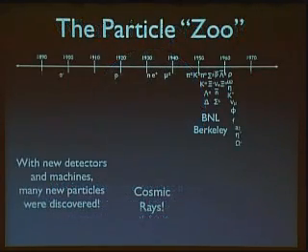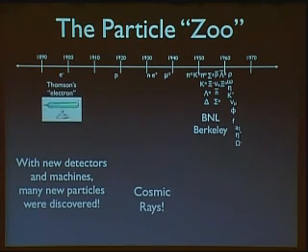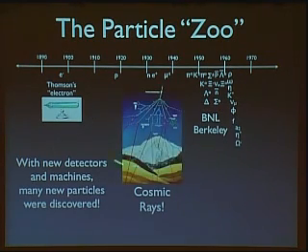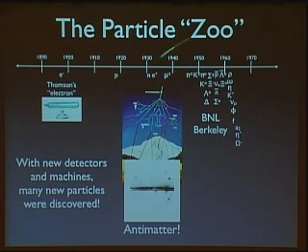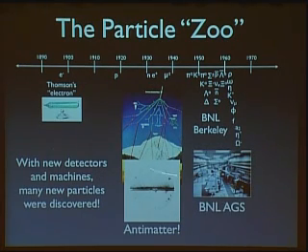And even more interestingly, over time, we had more than just the proton itself, which was discovered in the late teens. Especially via cosmic ray physics, through which we discovered even things like antimatter, and especially at the big machines at Berkeley and Brookhaven in the 50s and 60s, with all these new detectors and machines, many new particles were discovered. It was a real explosion of new particle states. But for quite a while, people didn't really know what to make of these. Were all these separate particles? Were there some unifying principles?